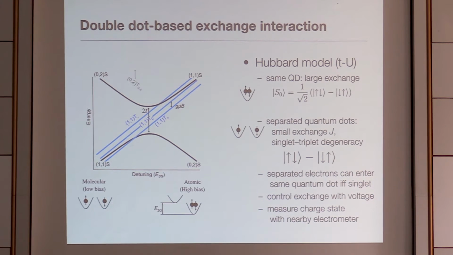Okay, so that's kind of setting up a little bit, now that we can move around in this energy level space of two electron systems, and we can convert the electron spin. We can also actually prepare the system by sitting over here and filling from the Fermi sea. This is the ground state of this configuration. There's a large energy gap, and if I hook it up to the Fermi sea, I should expect eventually to load into that singlet configuration. So that's sort of our toolbox for getting started.